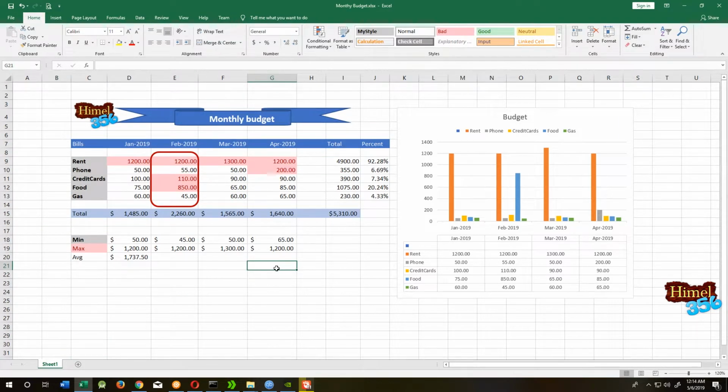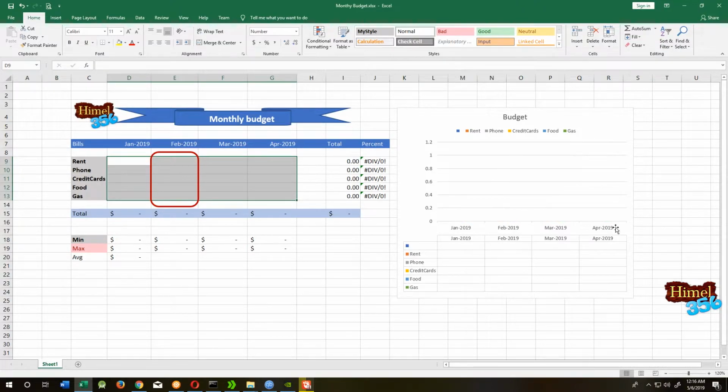Back to our worksheet. So how can we make a template like that? A template provides you with the basic structures you need. So as an example, if we want to turn our worksheet into a template, we need to remove the data which we inserted manually. So select the data, press delete. As you can see, our chart is gone.